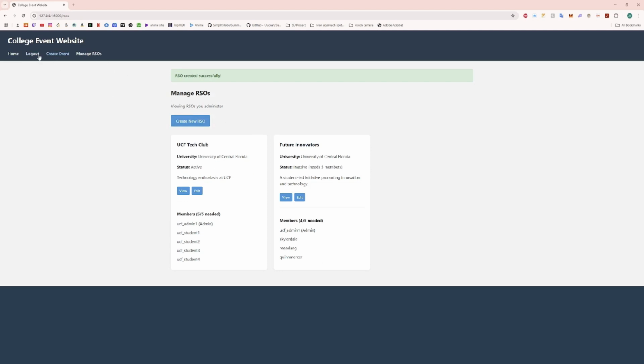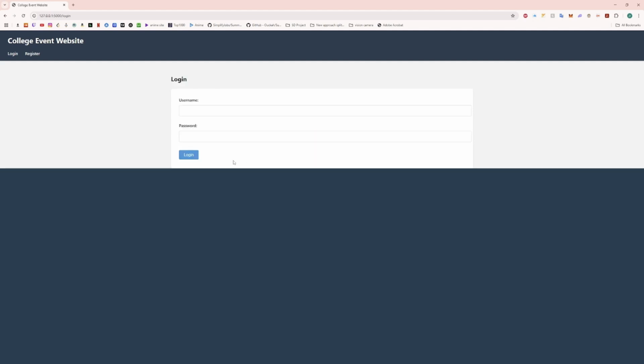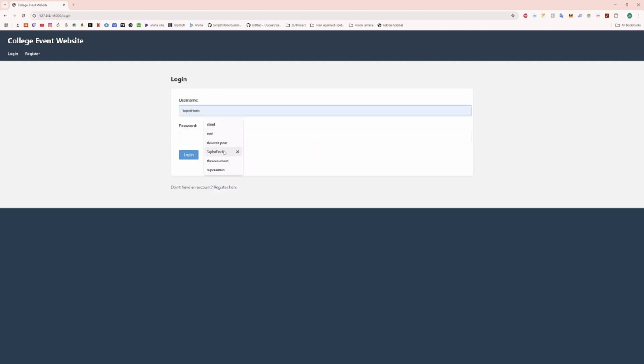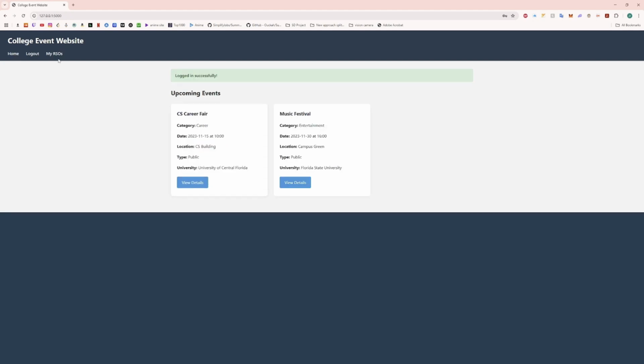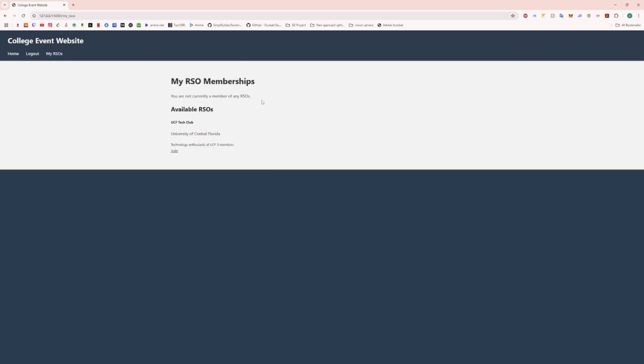And if I were to log out and log in as one of those students, let me log in as Quinn. They still won't see the RSOs because of the activation rule of 5 members, and since there's not 5 members yet, this won't pop up as active.